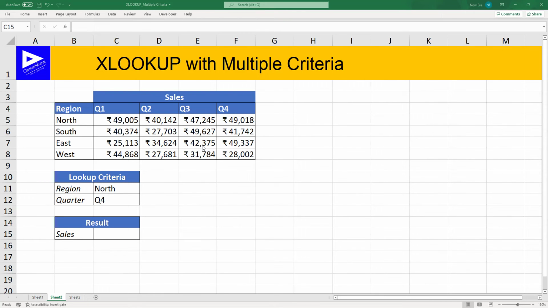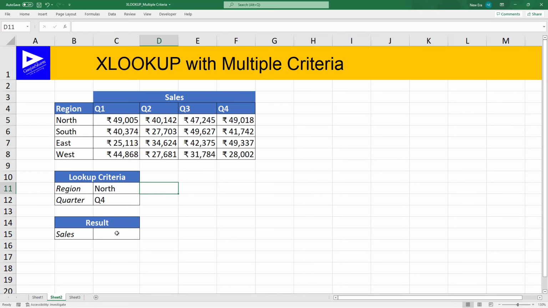It was all so easy till this particular point, but here comes the challenging part. When your data is structured in a two-way structure, where one lookup criteria is listed as row headers, another lookup criteria is listed as column headers, and you have values with the combination of these listed in a tabular way, then your normal trick is not going to work. Here you need to use a nested XLOOKUP formula. Before we write the actual formula, let us understand the concept.